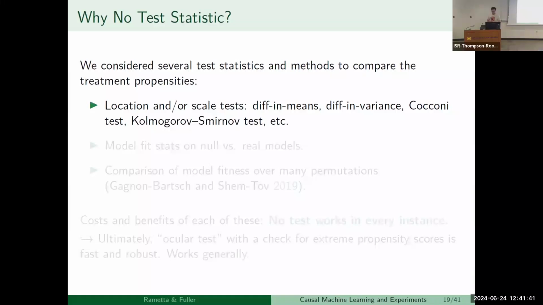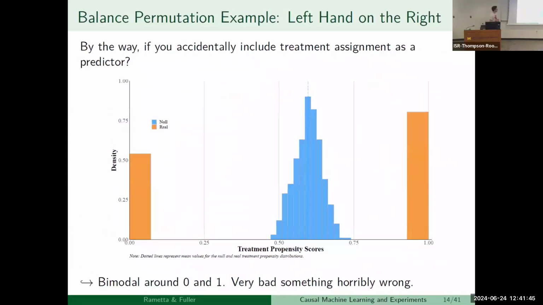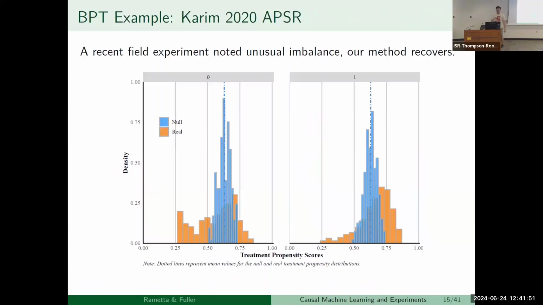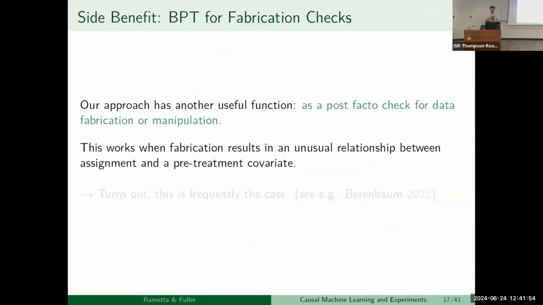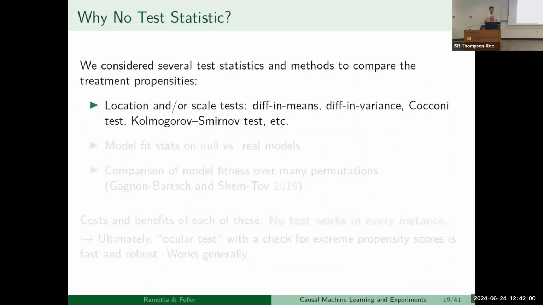So we considered these. If you were to go back to some of the examples that I showed you, if you were to just look at the difference in means between these two distributions, the means are almost identical, right? So that doesn't really help. You could have distributions where the variances were exactly the same, but then you have a mean shift. So that's not great. So there's really no straightforward answer for a single test statistic to use.